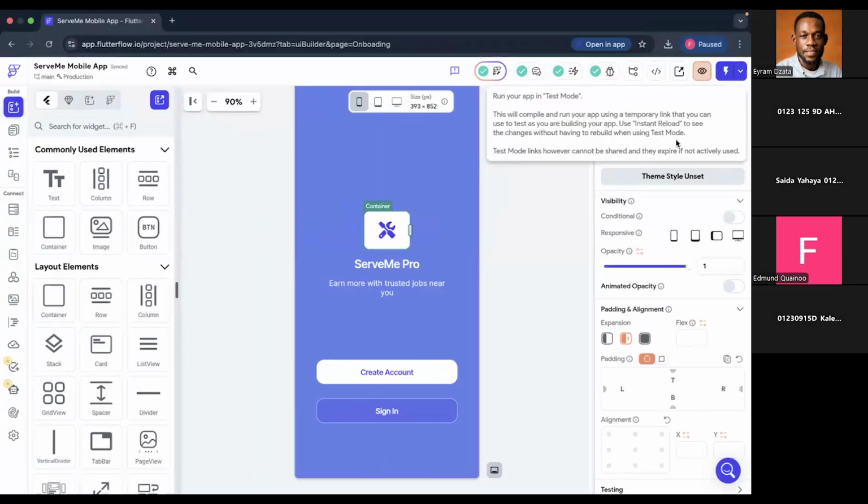Now, after you're done with the entire app, that is where you deploy the app to Play Store or App Store, in a version form. So you see version 0.001, 0.002. In time, you'll be asked to update the app. That is when you come back to the app, do some changes in it, before you go back again to deploy the new updates. Do you get it? Okay, sir. Thank you.